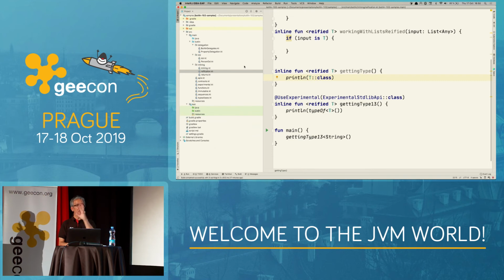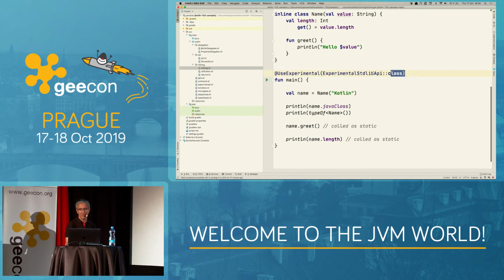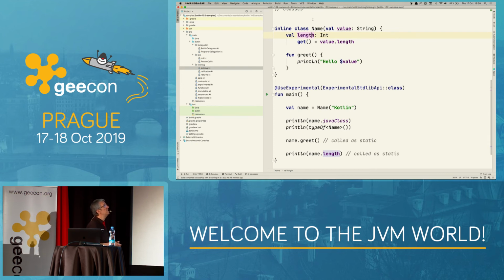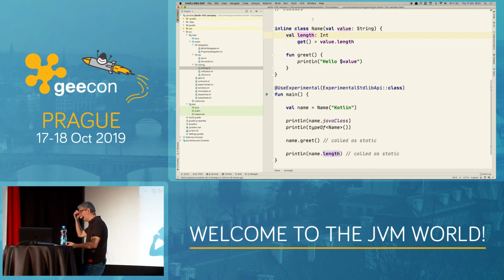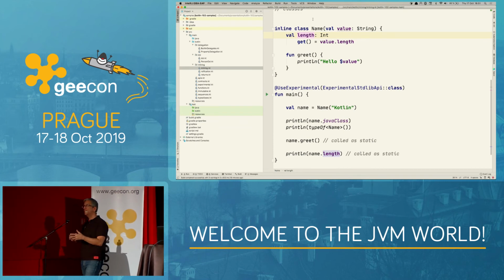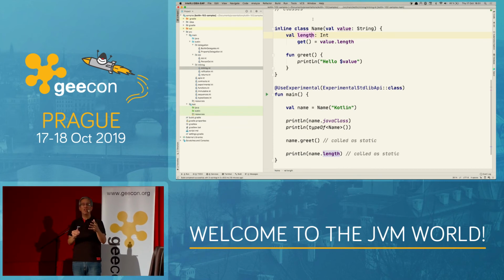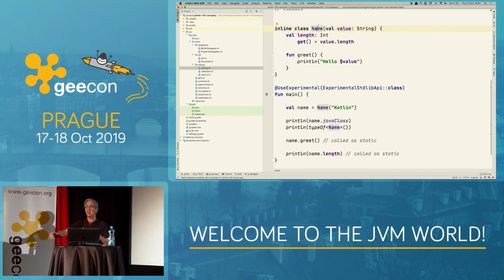Now, this is all about inlining of functions. But we also introduced another thing in Kotlin, which is inlining of classes, and this is experimental. And you can see that I have this experimental annotation over here. So this is an experimental feature, and the idea of it is basically an inline class. So different to type alias, an inline class is actually a different type. It does represent a different type, meaning that if I have, for example, here an inline class Name, I can't pass in a string where it's a Name. I have to pass in a type Name.